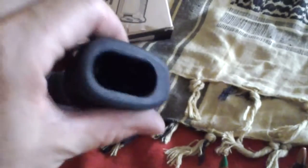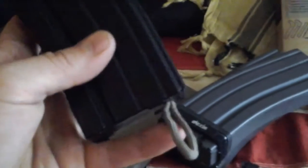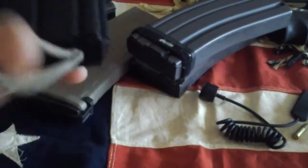Then I got the cheaper steel cased ammo — I think these are Tulas. I've experimented with different grips — this is a Hogue grip, it's more rubberized and doesn't have the storage. I got some milsurp metal mags and Magpuls. I've got some that are loaded at all times. On some of these I put Magpuls — you can buy a little loop on the bottom so you can grab them with your thumb, like if you're wearing a chest rig — but I just put little pieces of paracord in there and you pull them right out. I've got plenty of mags, and I got a nice bag for it that holds about six magazines.